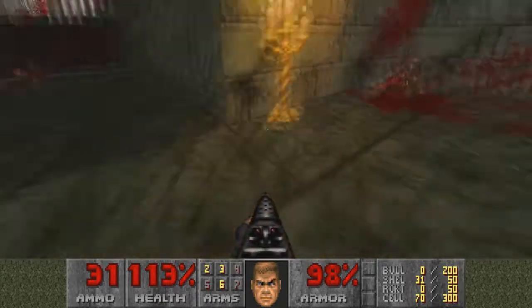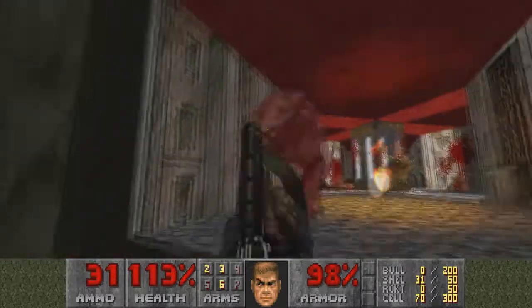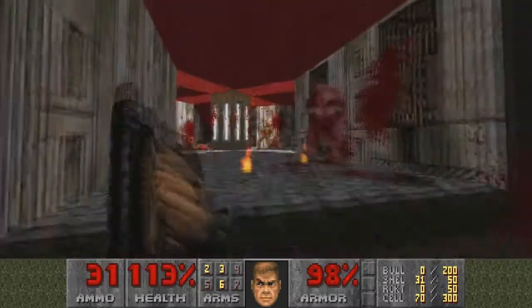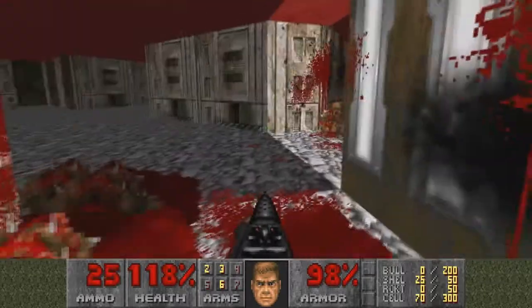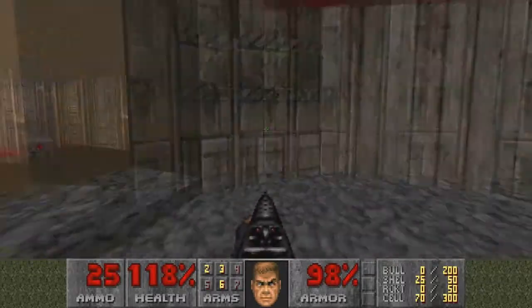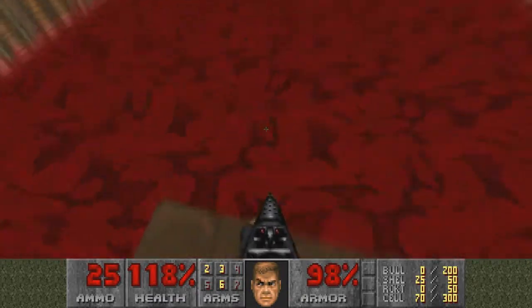I think this is new actually. Certainly this is new. Oh, where the hell did you guys come from? I think we came from there, and I thought we had already cleaned up this entire area here. So, oh, there's the yellow key. How the hell do you get in there?